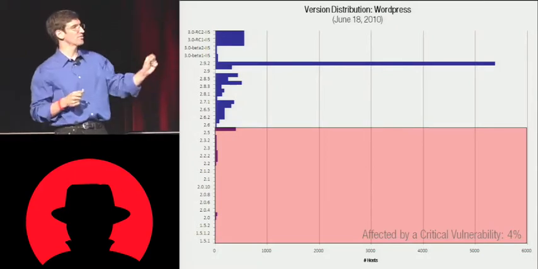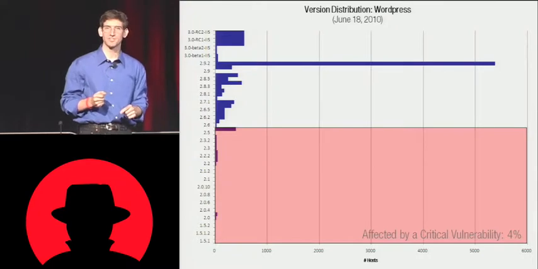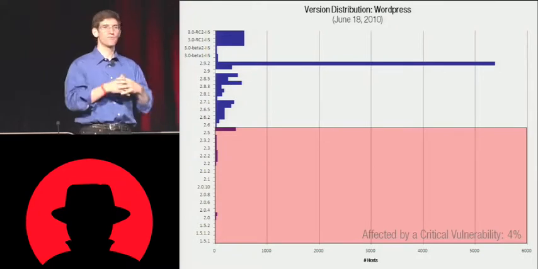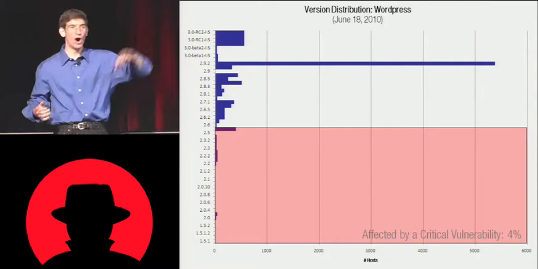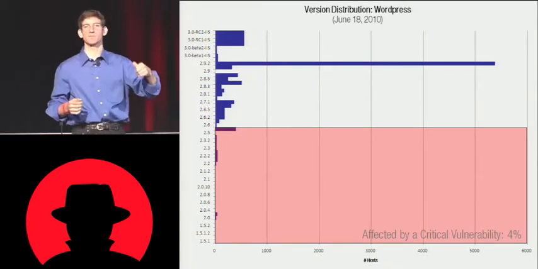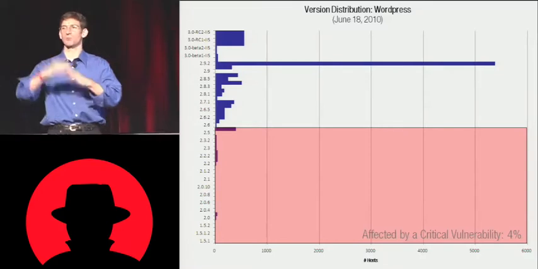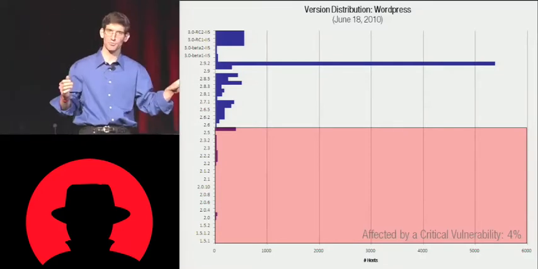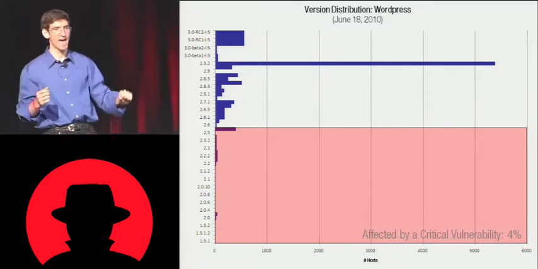On the other hand, there is something else that could contribute to this metric, which is WordPress doesn't have any formal security notification policy. All the rest of these ones that I showed you did. You can go to Joomla and look up what are all the Joomla advisories. You can go to Drupal and look up what are all the Drupal advisories. You can't for WordPress. So good on them for one thing, very much bad on them for another.